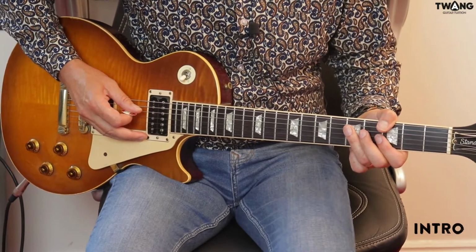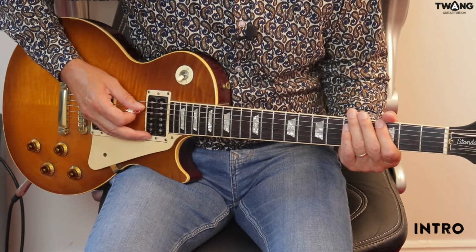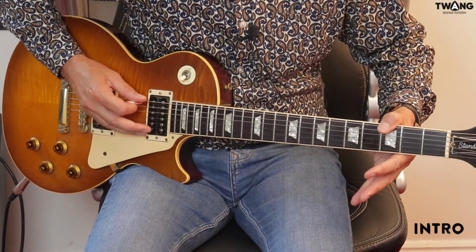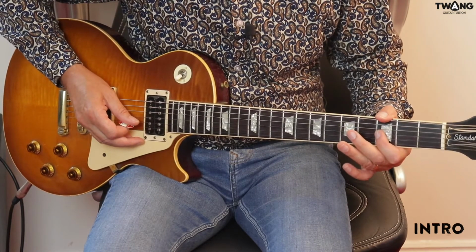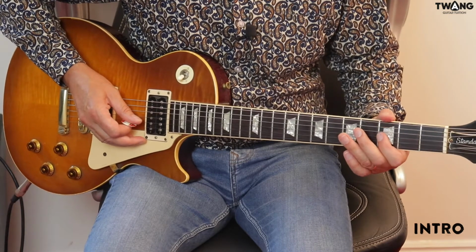This riff comes from the G minor pentatonic scale. You normally play that with the first finger, but I'm going to suggest playing with your thumb on the 3rd fret on the root note G there. It's easier because with your first finger we've got to go to the 3rd string, 3rd fret straight away. So it's just easy to keep your thumb over, play that first note.